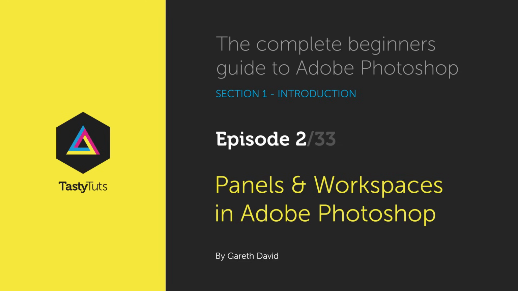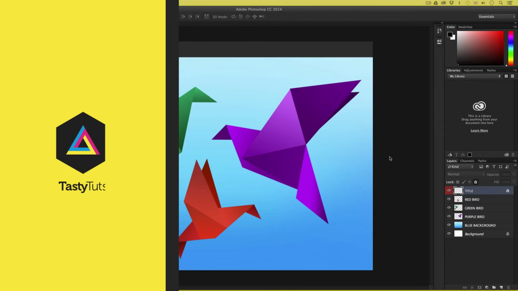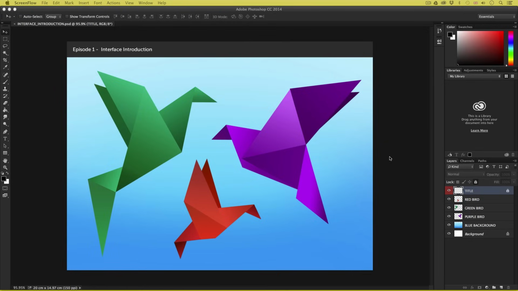Since its first release, Photoshop has structured and organized many creative features in panels. In this tutorial, we are going to take a closer look at workspace panels in Adobe Photoshop. In the last episode, I gave an introduction to the Photoshop interface where I introduced the panels. In this video, I'm going to show you how to customize the panel layout to create a more comfortable, tailored workspace for you. Later on, I will also be recommending a workspace that I use that I find really effective.